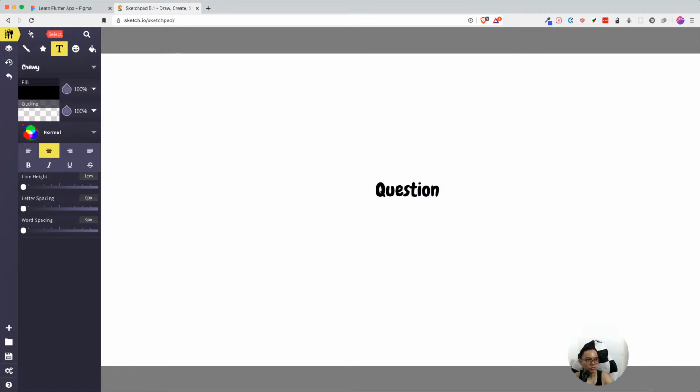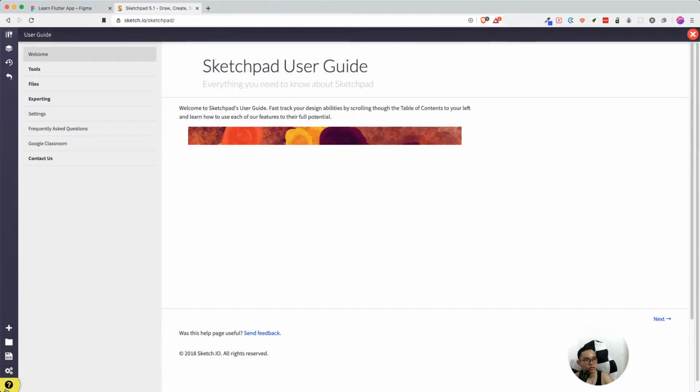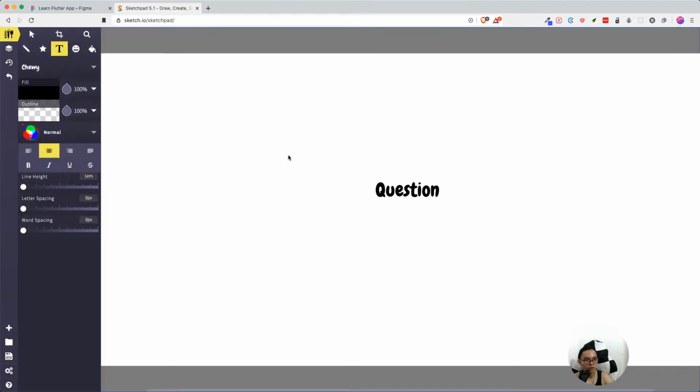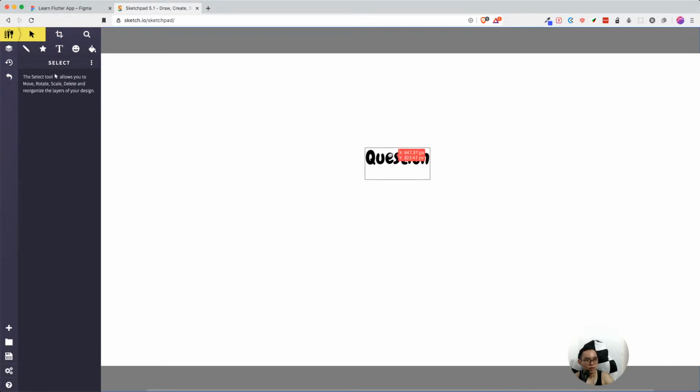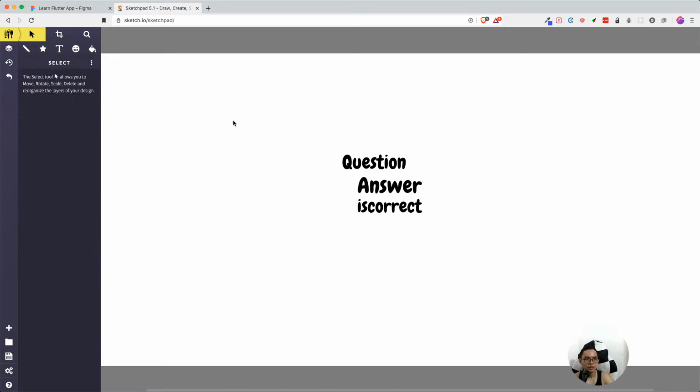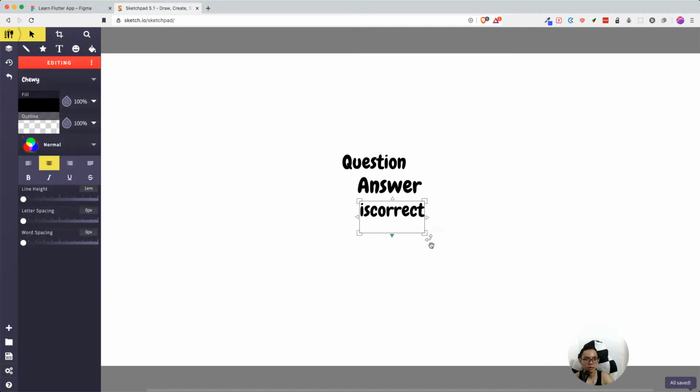What are the keyboard shortcuts? Okay, I have a question. And then the question has an answer. And the question also has is correct. I think there is a shortcut. Okay, never mind, I'm just going to do this.